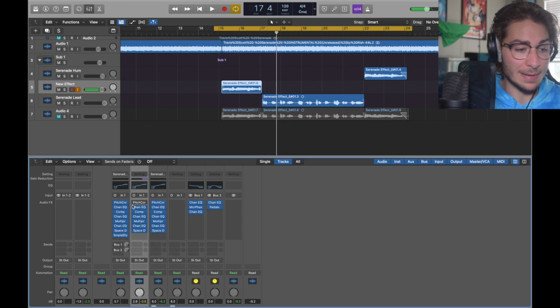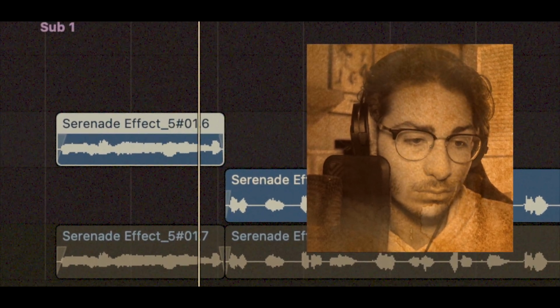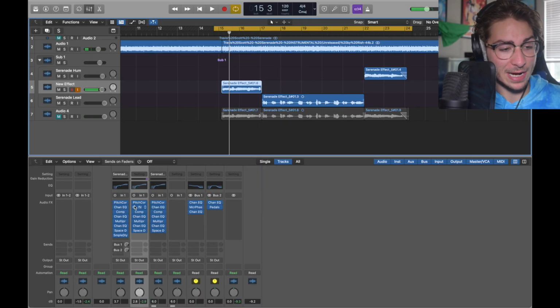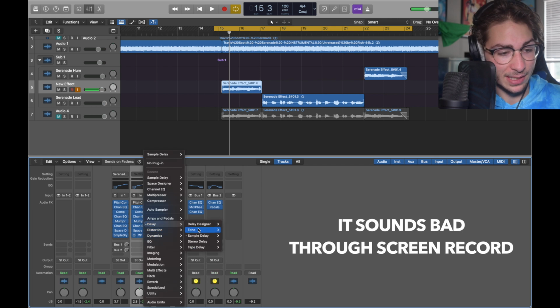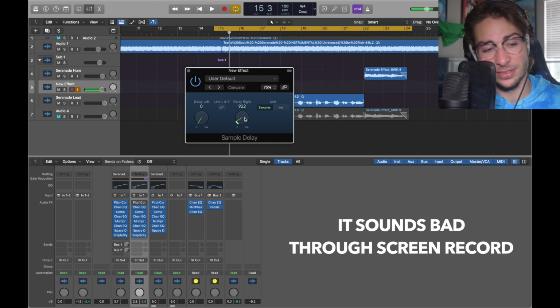And now before the sample delay, something like this. Now the sample delay is gonna make it spread out. That is delay, sample delay, mono stereo. When you're inside of it, either side make it like 1,000. I have 922 on the right, you do the left if you want. I'm not gonna judge you.